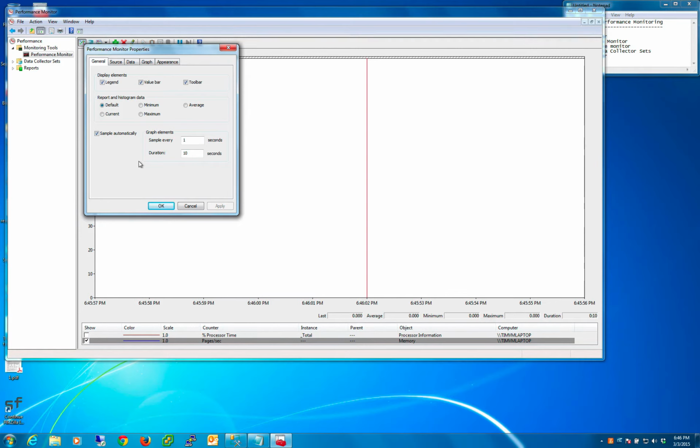One thing I really want to point out is if you're going to be recording this information, as you'll see here in just a few minutes, you might play with the amount of time or amount of samples that you take. It might not be important to take 1 sample a second. In fact, for some things, it might just be worth it to take a sample every 5 minutes or every 10 minutes, or maybe even quicker than that, every 0.5 seconds. It all depends on what you're trying to measure, so keep that in mind when you're setting these up.